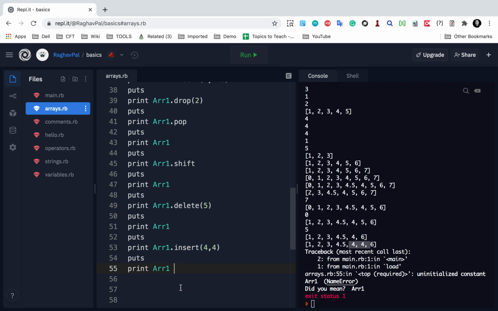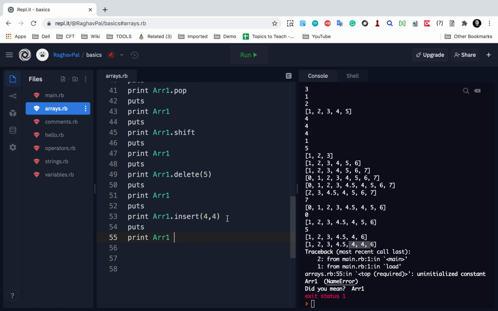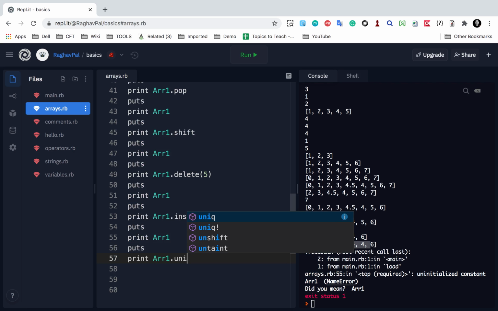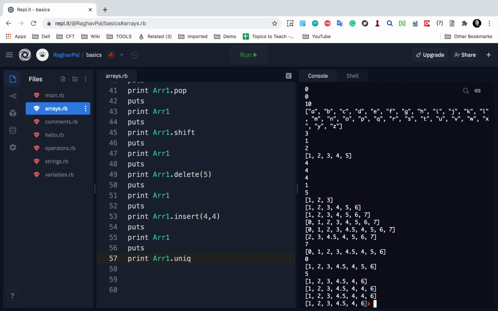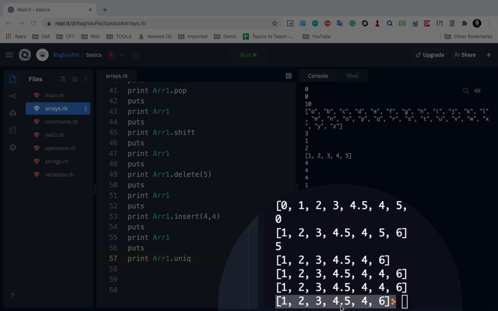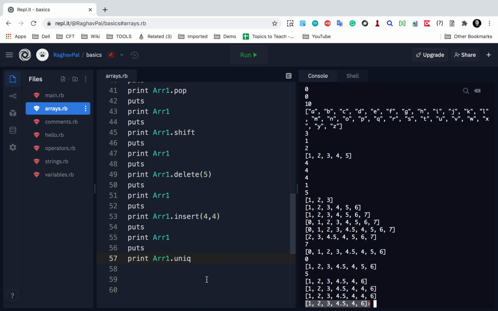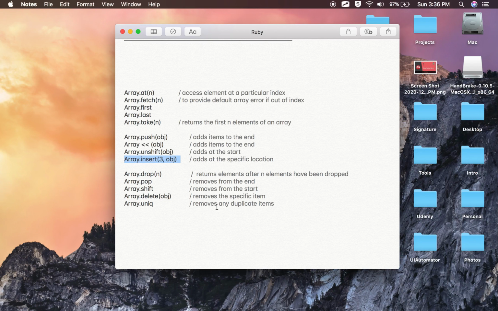Now I will say Array.uniq, and I will now run it again and check. So this time you will see it has removed 4 from the array because it was there 2 times, and it is giving us a unique array after removing the duplicate items.